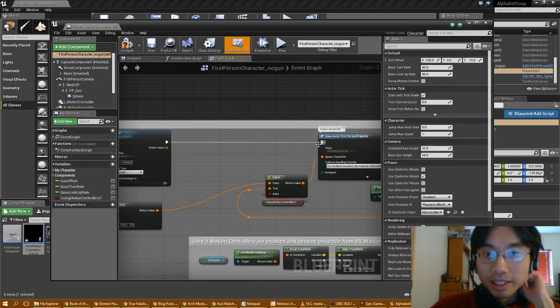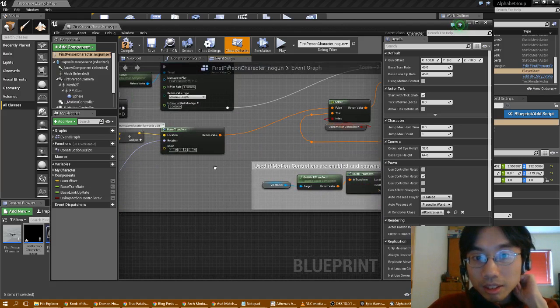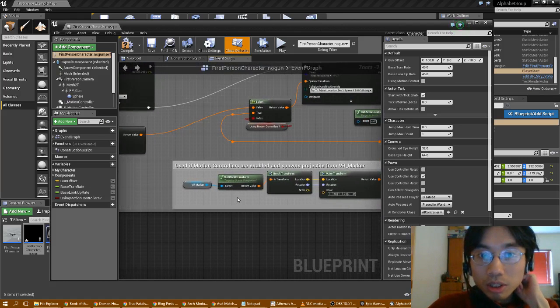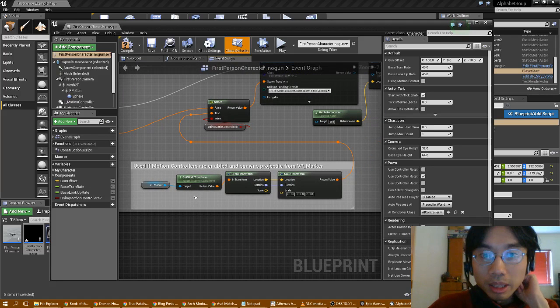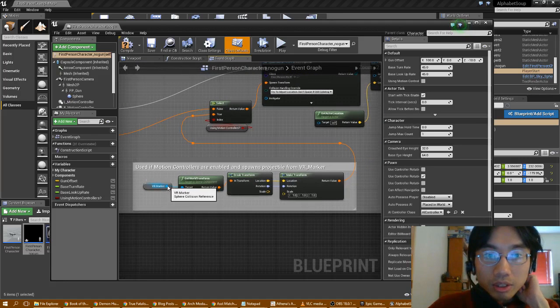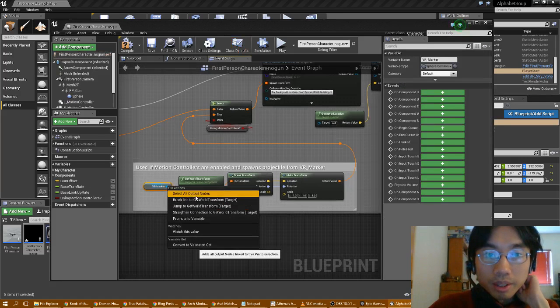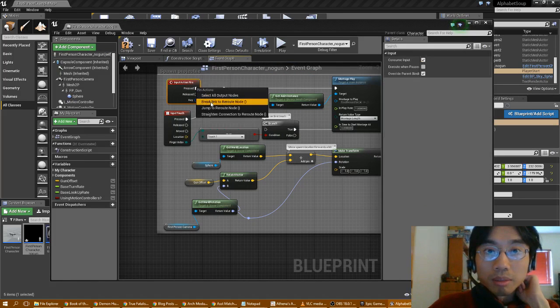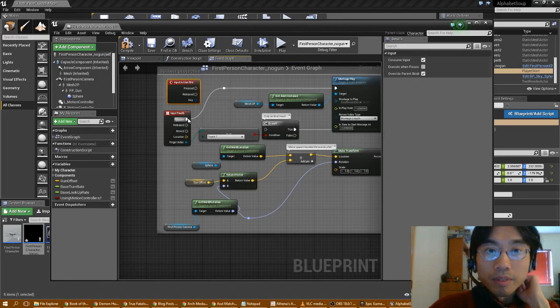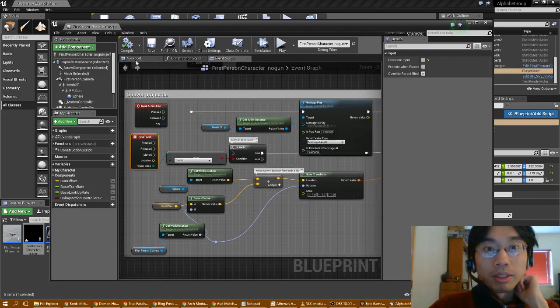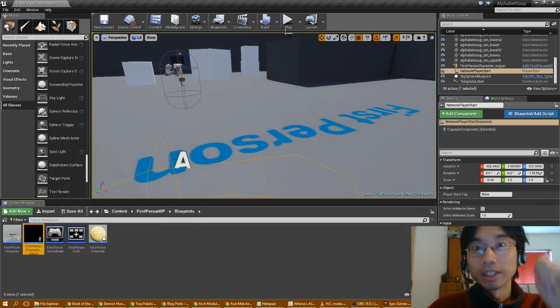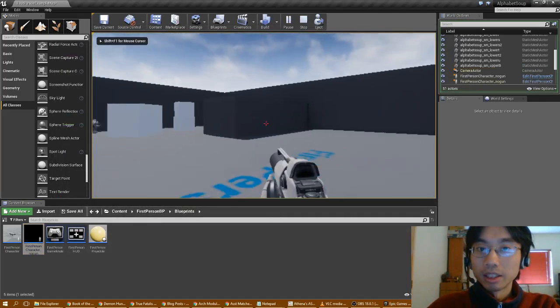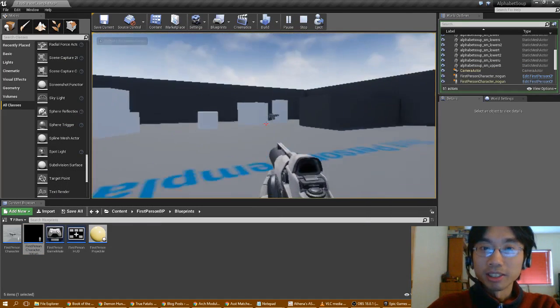Let me just put this back, because I think if motion controllers are enabled and spawns projectiles on VR marker. So let's say I break that one. Mostly break this one. And break this one. So let me compile that and then save. Alright, so now if I play, now there's no projectile. Alright, we just broke it.